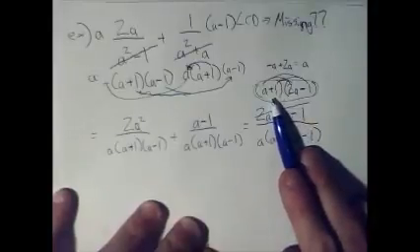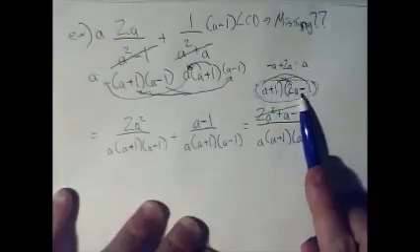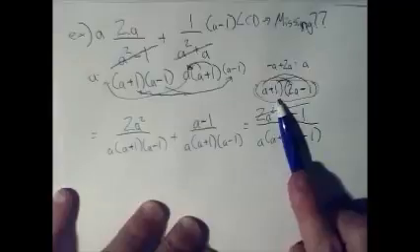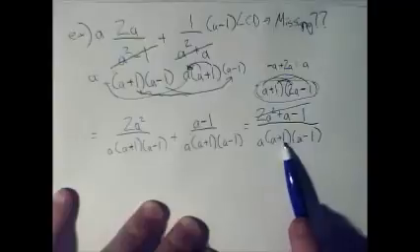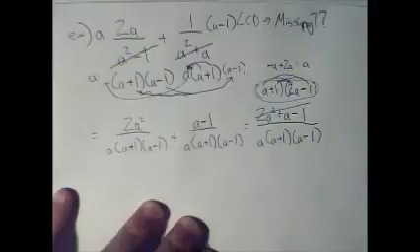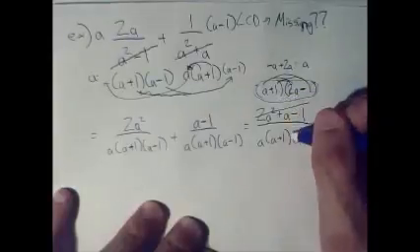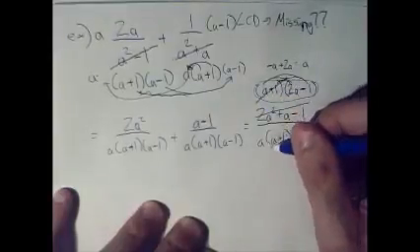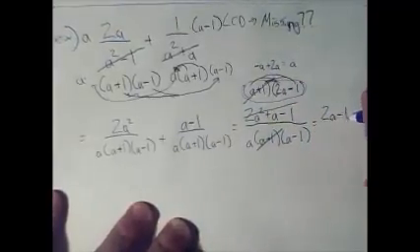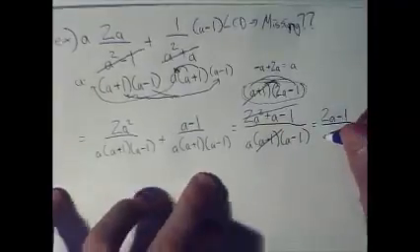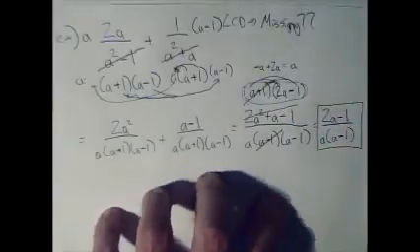Now remember, had that a plus 1 not worked, I would have immediately tried the a minus 1. It would have affected the signs and possibly coefficients or whatever it may have done. But it may not have worked either. If it did, that would have been the factored form. If it didn't, then remember what that would have meant was this wouldn't simplify any further. And I would have actually been done with an answer. That would have actually been good for me. But the fact that it did factor means something nice too. It means those a plus 1s are going to cancel. I'm left with a 2a minus 1 in the numerator. And I'm left with an a and an a minus 1 in the denominator. And here's the combined fraction.